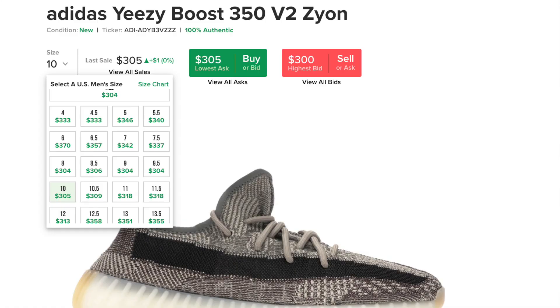That concludes the site release recaps. Now let's move on to resale. Was the resale turnout expected? Yes — just as mentioned in the how-to-cop guide, all sizes would be profitable. And evidently, although the profit isn't a ridiculous margin, you are still able to make easy money off any size whether big or small. As expected, smaller sizes under size 8 have the best margin. It pretty much played out exactly as expected — even with extremely high stock, the demand outweighed it.